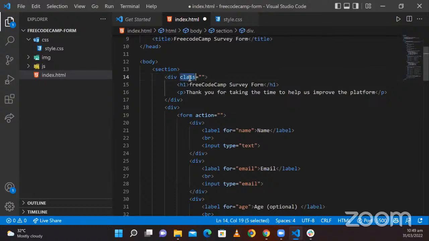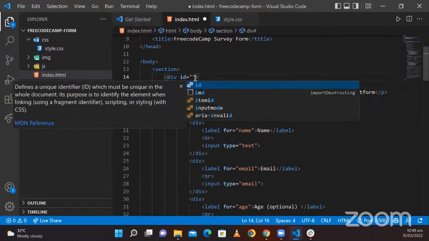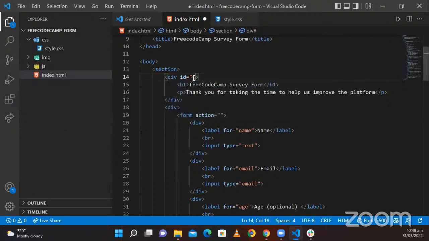Let me just change it to an ID since it's like the only thing I want here. So I'm going to call it header. Or I'll just call it page header. I don't know how to spell. Okay, page header.